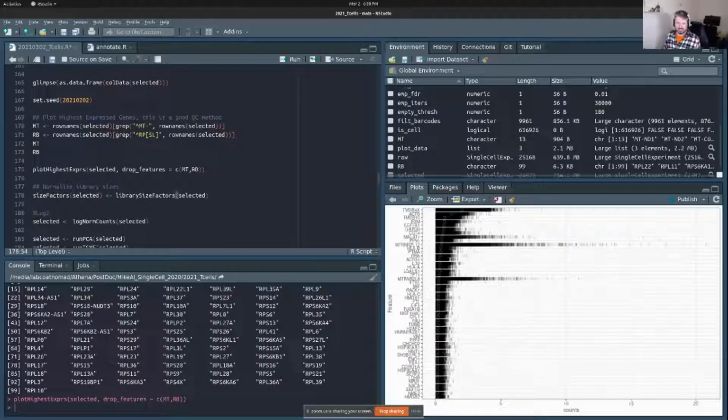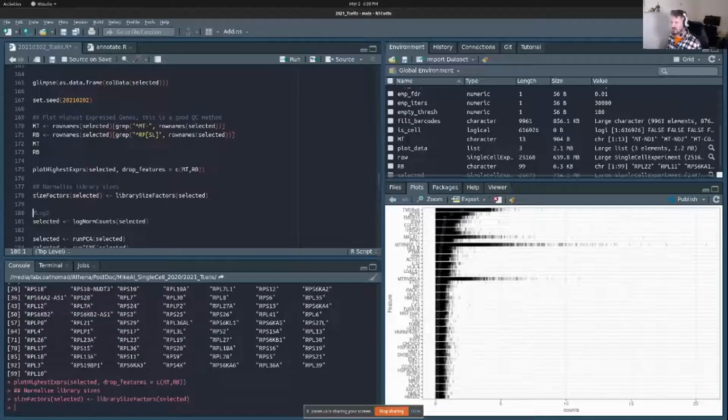Each cell should be directly proportional to its library size, where the proportionality constant is such that the mean factor across all cells is equal to 1. I don't know for a fact, but I assume scRNA does this as part of its normalization step, but it's a first step. So we do that first, done, easy.